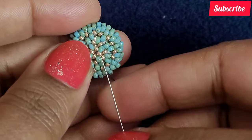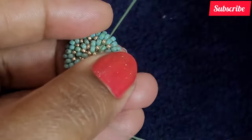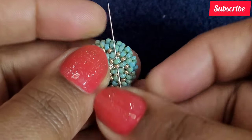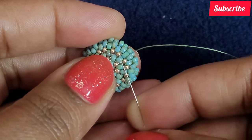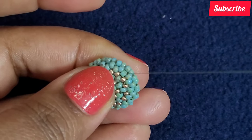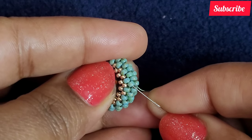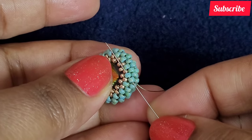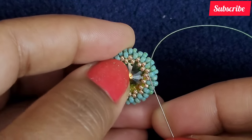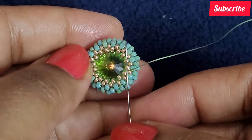Third. And the fourth Vettino, into the first. And now into this 11. Into the 15 and the 11. Into the 11 and the next 15. Into these two 11s and into this 11, these two 11s. Like this, into the 15, and into the pair of 15 on the top.